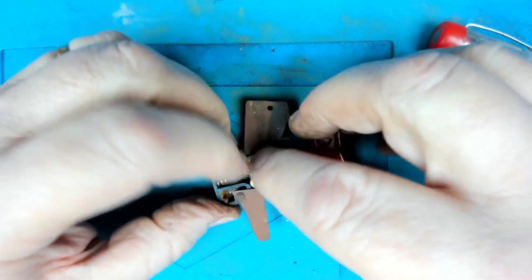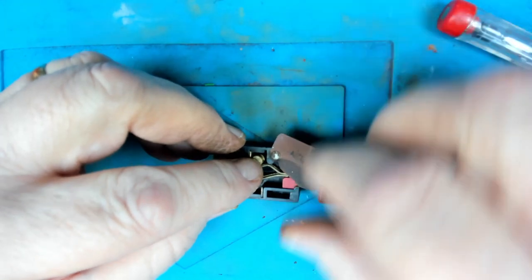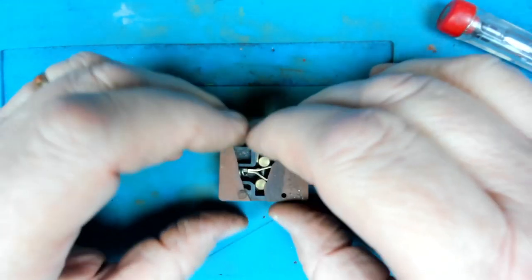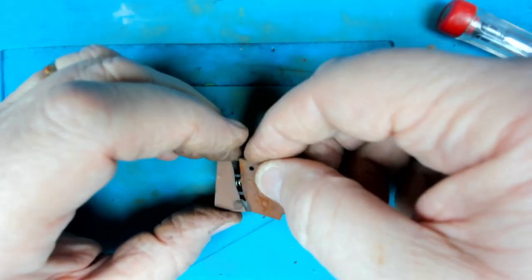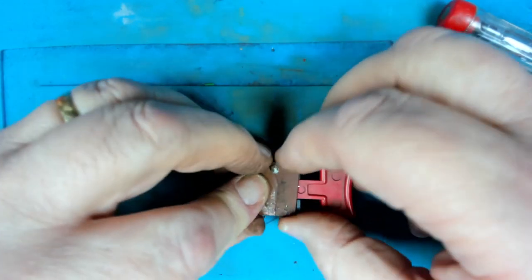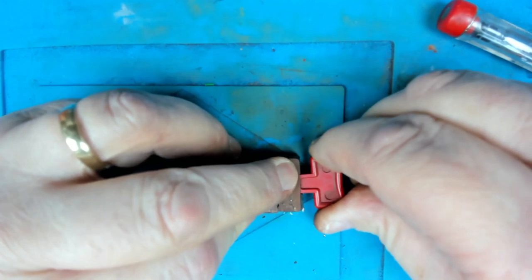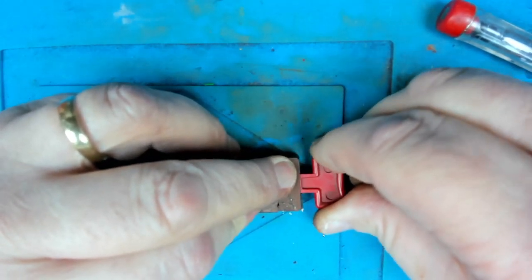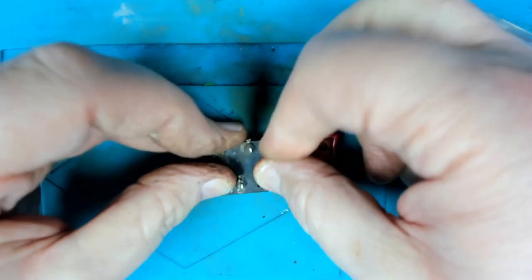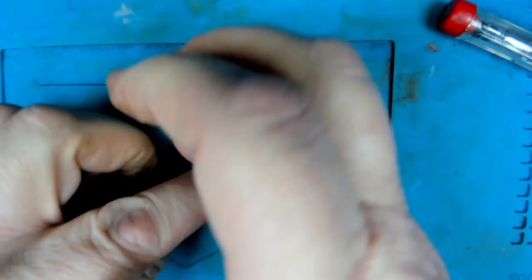So I'm just going to hope that once I put it back together with something else to cover that gap up, the original part of the thing there, perhaps gluing it back together, seems to remain contact all the time. Let's turn it over and hold it down, and we'll put our meter on here.